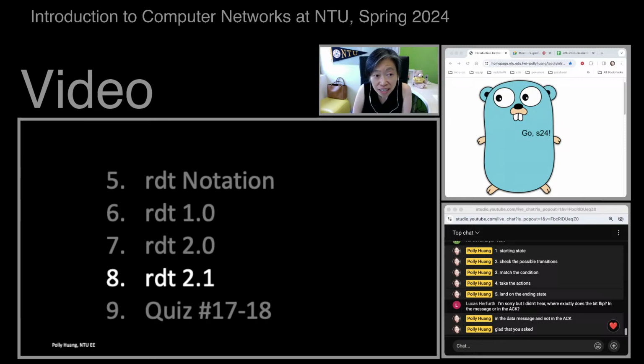So quiz 17 is completed. Quiz 18 will be a take-home quiz. Guys, think it through, and you will need to complete all the transitions in sequence until the whole system stabilizes. Good timing. That's all for today, and I will see you next week. We'll continue to introduce the next version of RDT, that is RDT 2.2. And next week you will hear the third generation of RDT and the pipelined RDT.